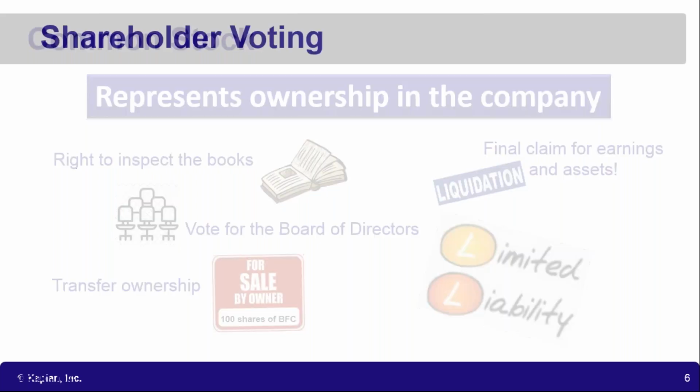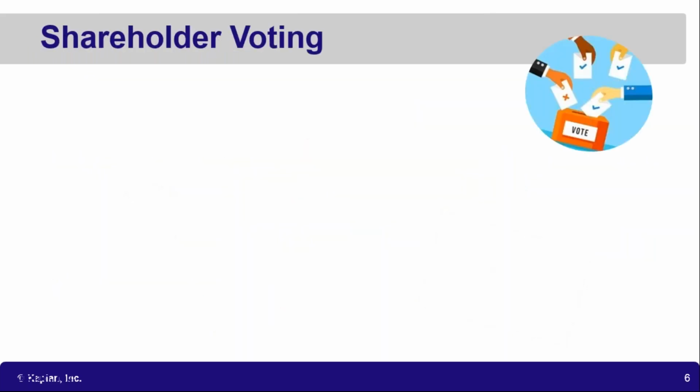Now, when a corporation does voting, there are two different methods they can use, and you would find this in the company charter of the corporation. That's one of the founding documents that creates a corporation. They file those documents with their state of domicile. That's the state that they become a corporation. You would see it in those documents. It would tell you how the voting is actually done.